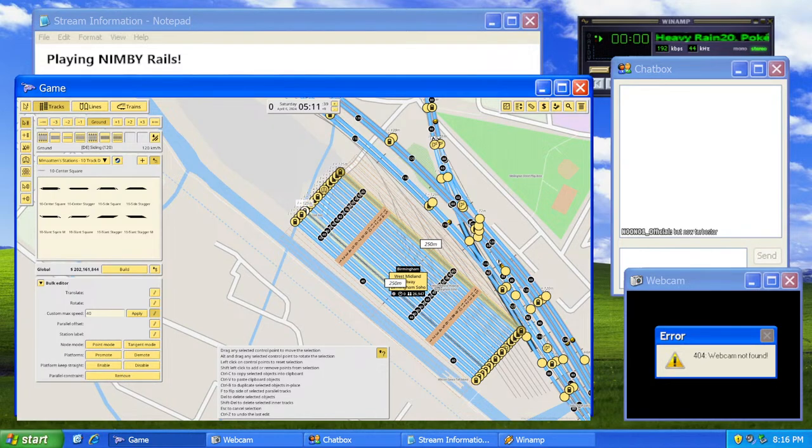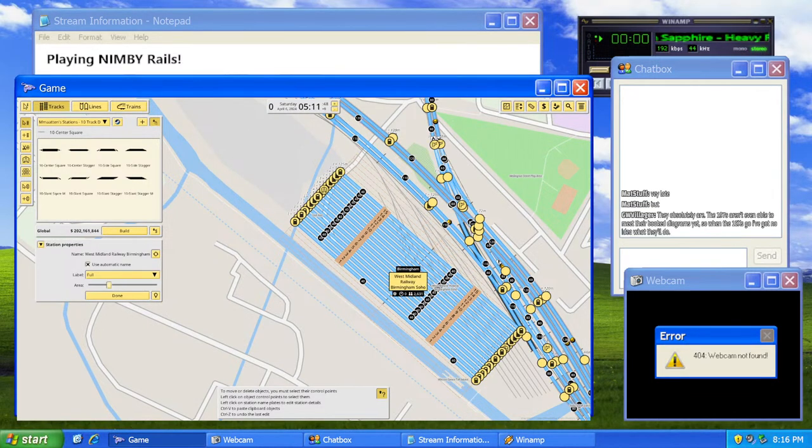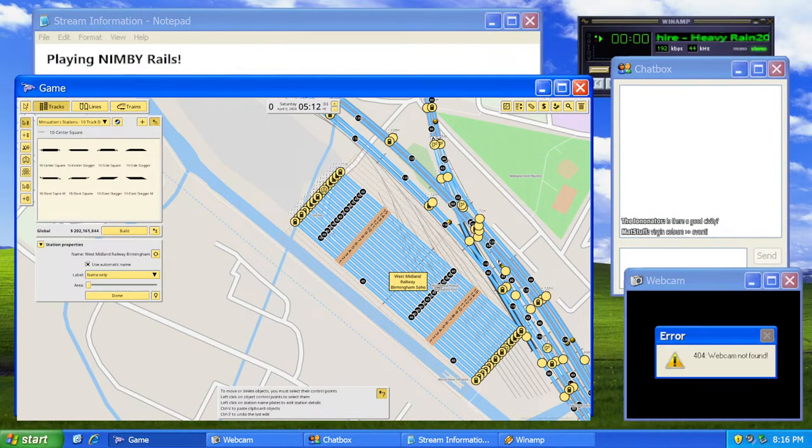But as I was saying earlier, the thing with Nimby Rails is that you can only have one train in one siding. In reality, obviously, you would be able to have lots of trains in a single siding if it's short. But here you can't. Each train takes up one siding, regardless of if it's 3, 6, 9, or one coach, which is painful, but you have to work with it. Part of the game.